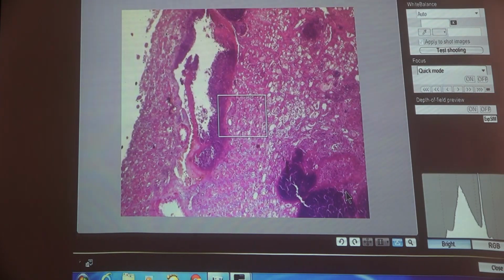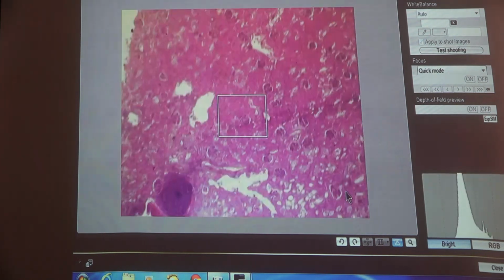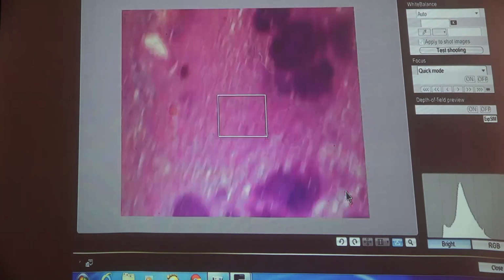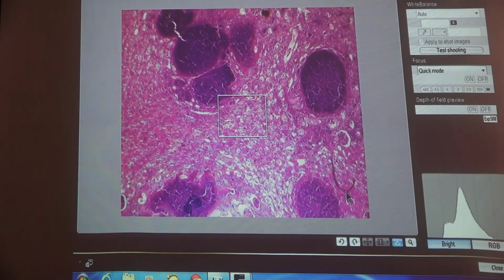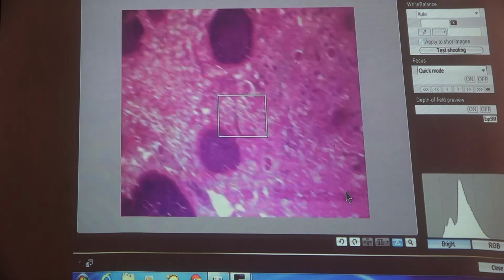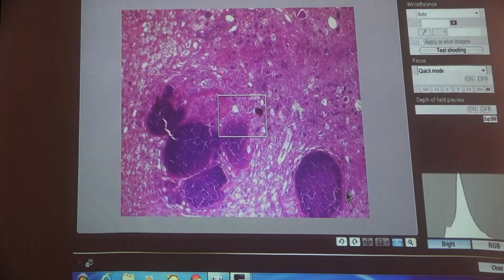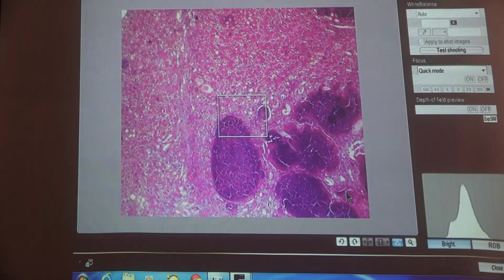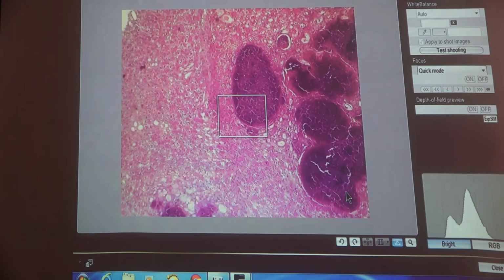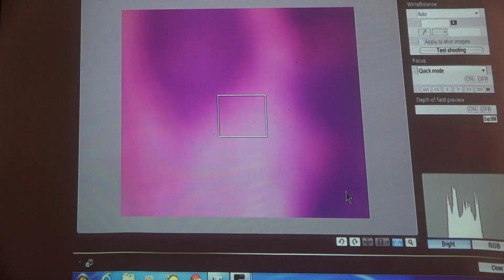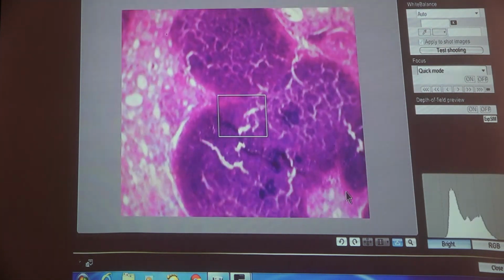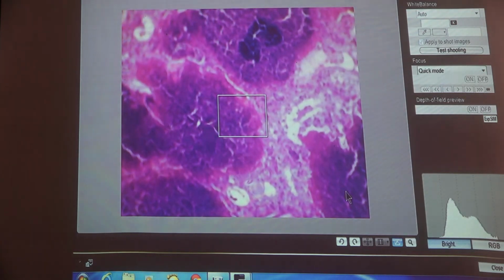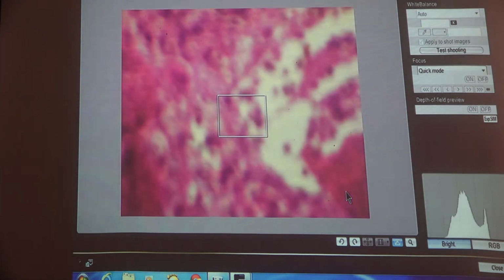This slide represents acute inflammatory process of the kidney, in which there is heavy infiltration or multifocal aggregation of acute inflammatory cells within the renal parenchyma. These are aggregates of acute inflammatory cells, mainly neutrophils within the renal parenchyma. This is pus cells. These cells are pus cells, I mean neutrophils.